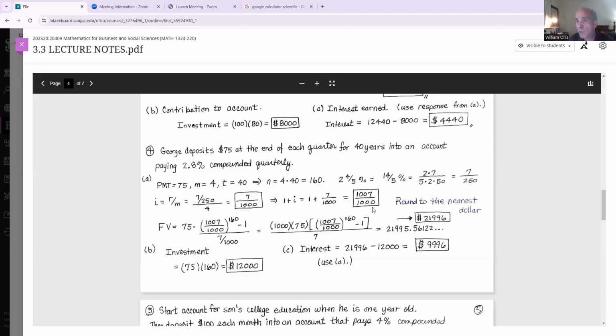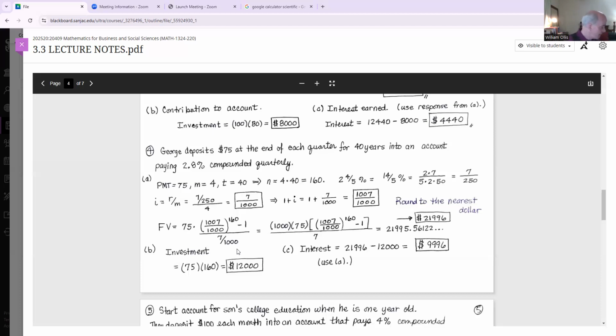Remember, when you're doing these calculations, you necessarily need a calculator because we're not really using tables to do these approximations. You need a calculator that has the exponent key and also log keys, because those turn out to be very useful. Now, for the future value formula, remember we had the payment and then we had the compound interest term minus 1 divided by the what? The periodic interest. So this is very important.